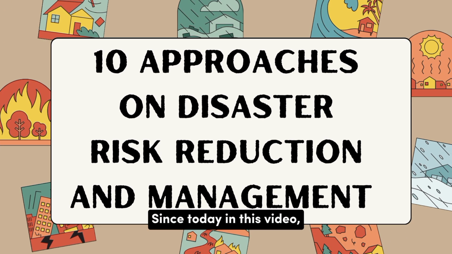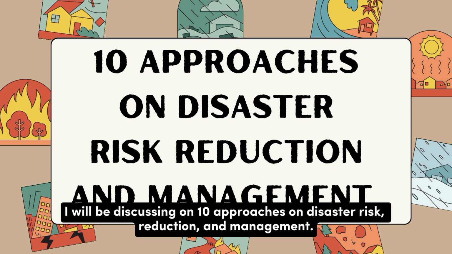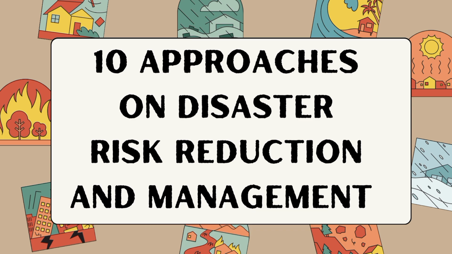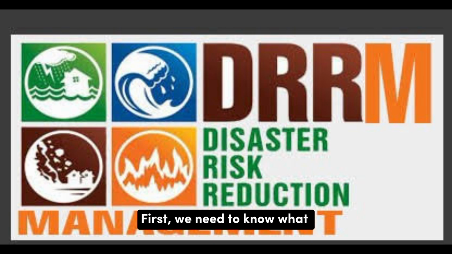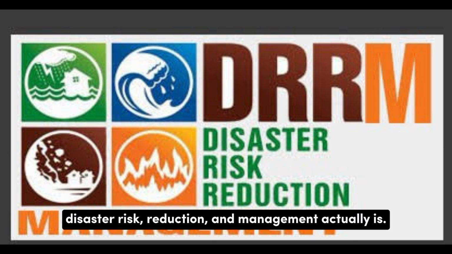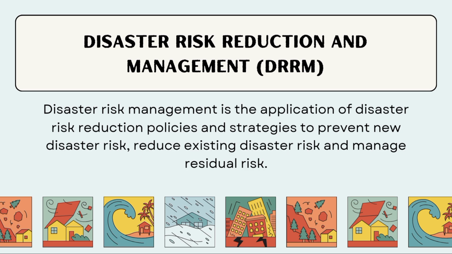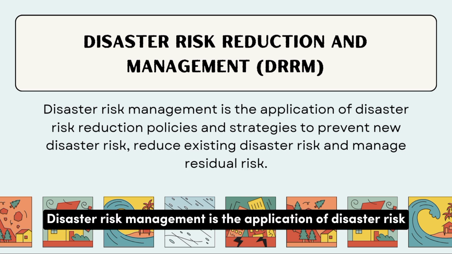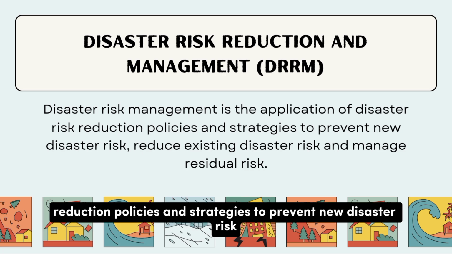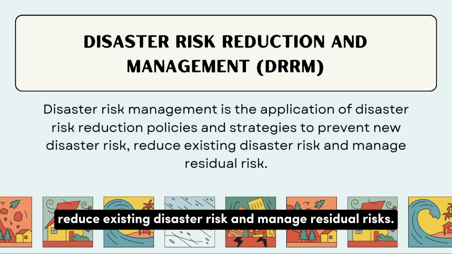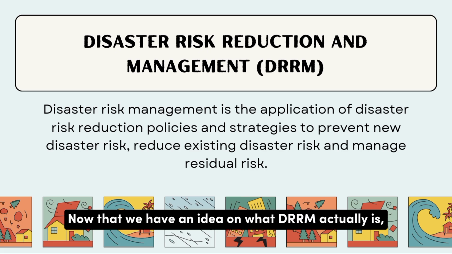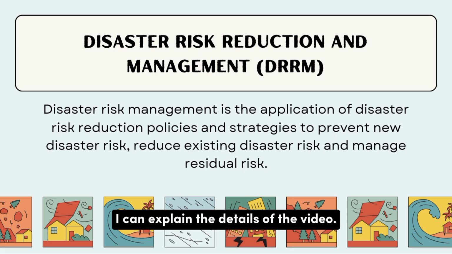Since today, in this video, I will be discussing 10 approaches on disaster risk reduction and management. First, we need to know what disaster risk reduction and management actually is. Disaster risk management is the application of disaster risk reduction policies and strategies to prevent new disaster risks, reduce existing disaster risks, and manage residual risks. Now that we have an idea on what DRRM actually is, I can explain the details of the video.